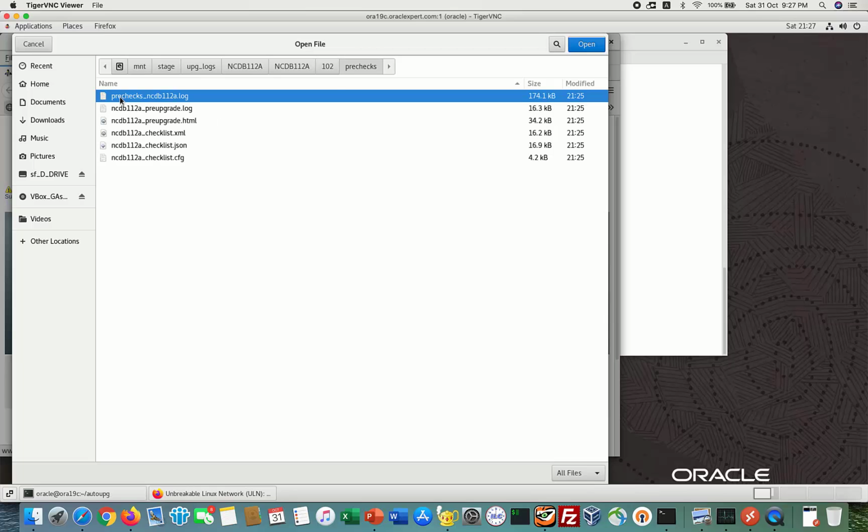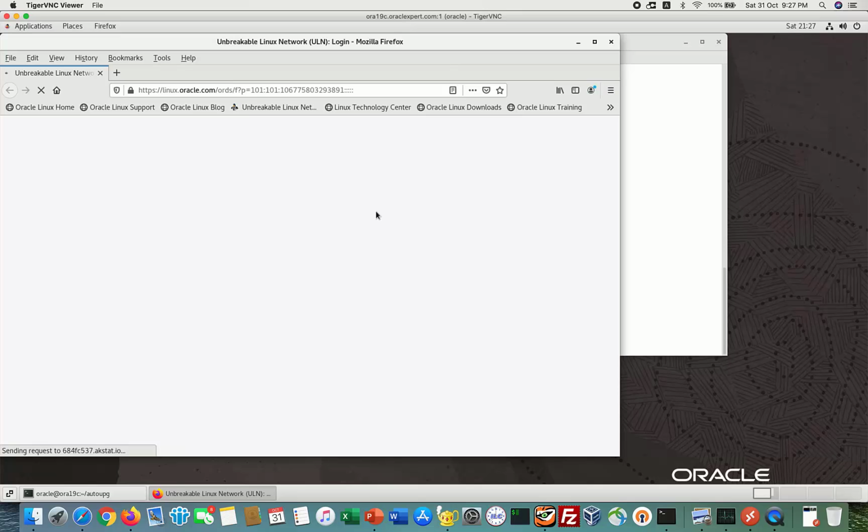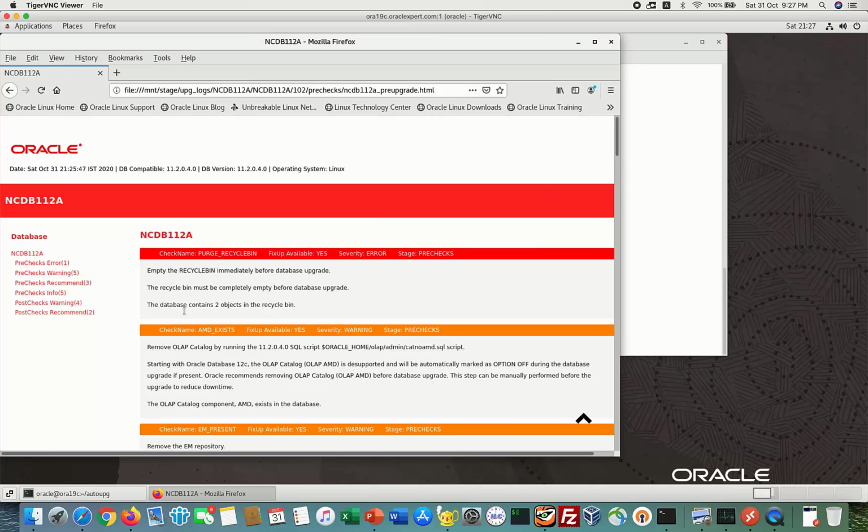And then there are pre-checks that it has done, and I go to the pre-upgrade HTML file report that this utility has generated. So it has flagged how many errors, how many warnings, how many recommendations, how many information items, and what are the post check warnings and recommendations, if any. So I see it uses different colors for each one of them depending upon the severity. For example, errors are with a red header. So it says that your recycle bin is not empty, which I know, I deliberately kept certain objects in the recycle bin.